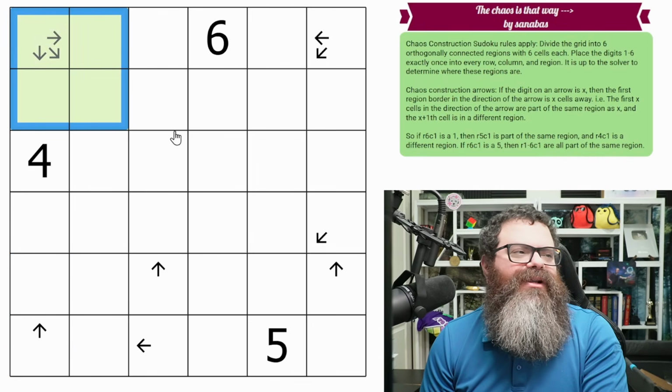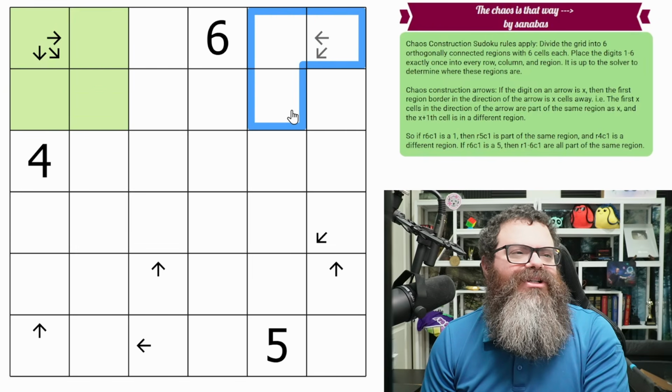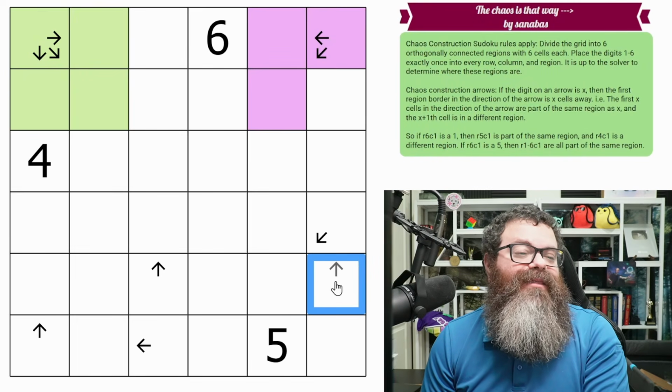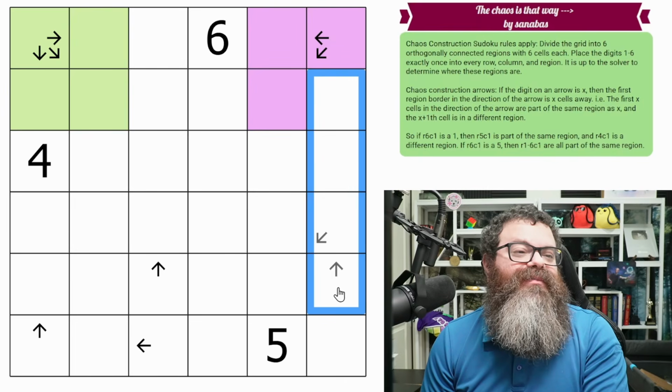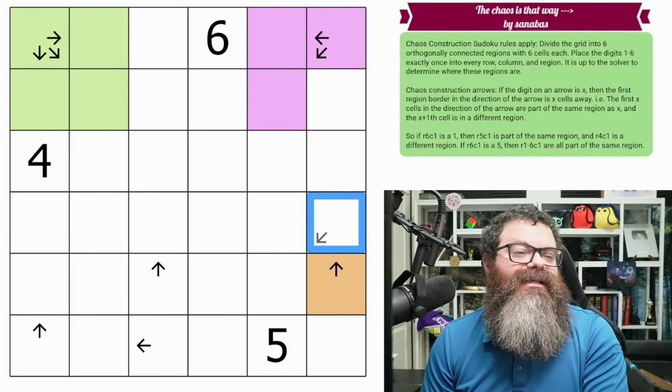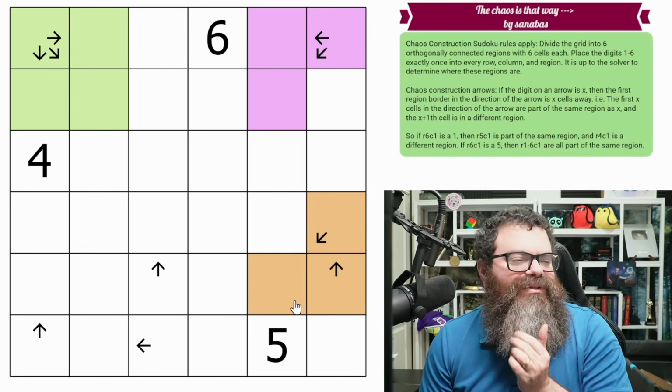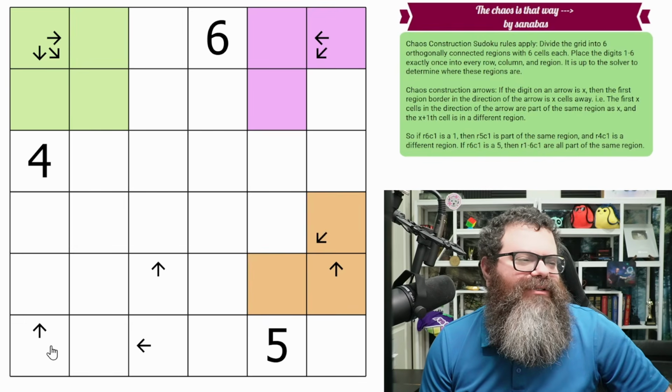So we'll call that the green region. This one's in the same region as these 2. Now it can't be green because already it would add to 7 and it has to bridge the gap in addition to that. So that's a new region. What about this one? So by the time this one reached up here, we would also be size 7. So this is a new region, and it takes that one, which then takes that one. I'll do digits in a second. I want to look at these arrows first.